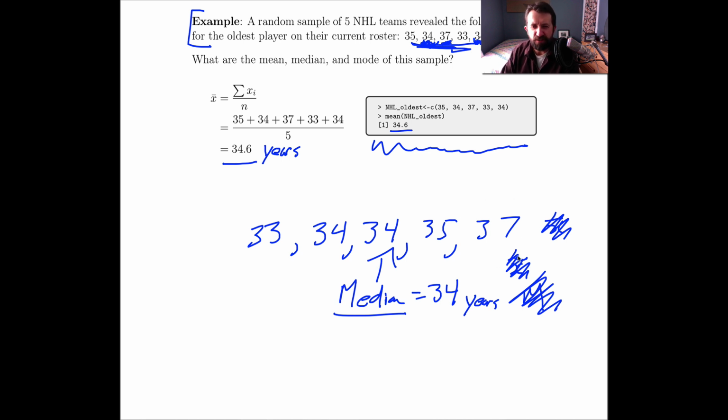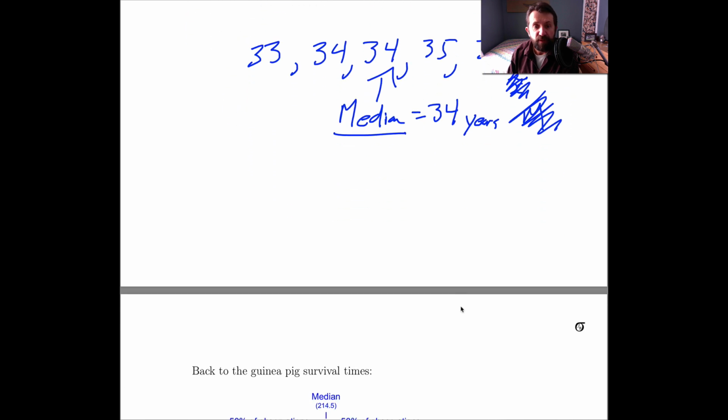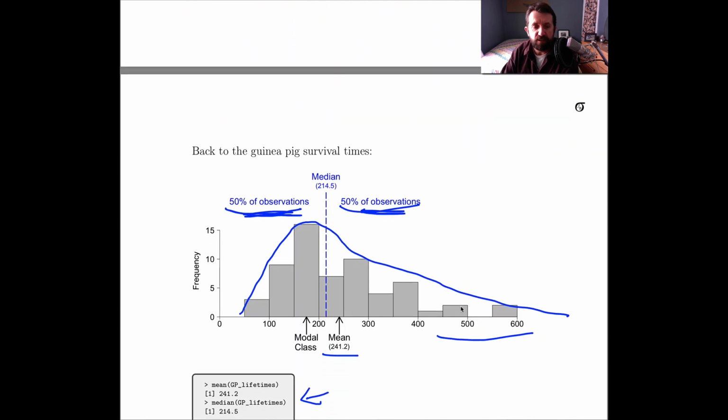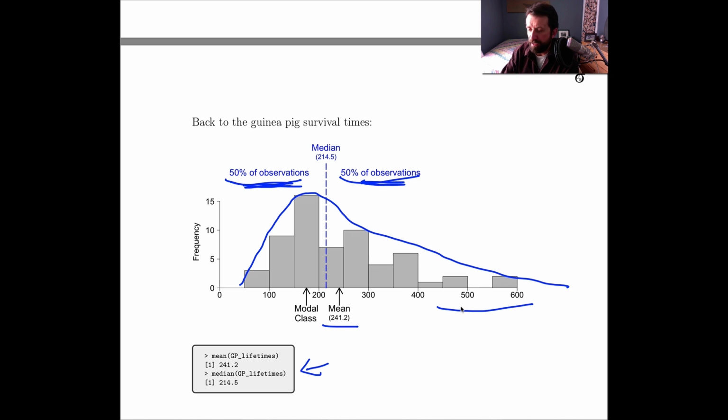So for 37, it could be 63 or 48 billion or whatever. As long as it's bigger than 34, your median is going to be the same. So the mean is more impacted by those extreme values in the data set. And so under this right skewness, you're going to tend to have the mean being greater than the median.